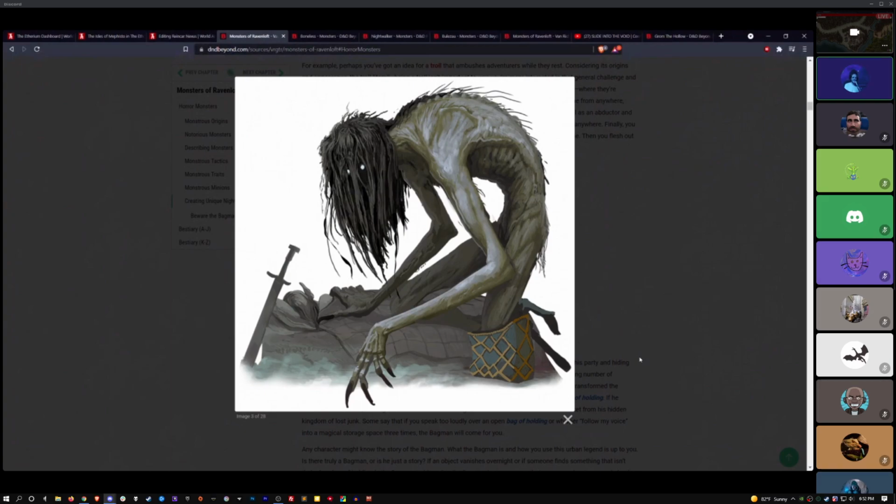The Bagman has encountered my party already, but my party does not realize it. And the way I've done that is one of my players is an artificer, and he had a book within his bag of holding. Now, mind you, again, all my players have amnesia, so they don't really remember what was in their bag of holding. But I told him something's missing. You don't know what, but something's missing. Specifically, what is missing is a bestiary of his home area. It's missing. And every time he opens that bag of holding, I make him roll a perception check.